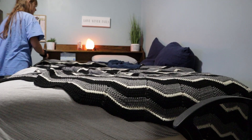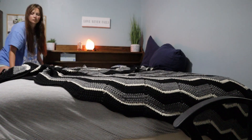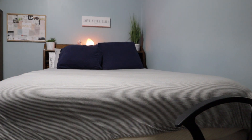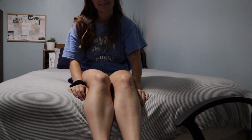Success habit number one is that I always make my bed. There's something about checking something off your to-do list right away in the morning that feels so satisfying, and I like to make my space clean before moving on to the rest of my day. All right, now that that's out of the way I'm exhausted — time to go back to bed. Just kidding. Let's actually get this day started.